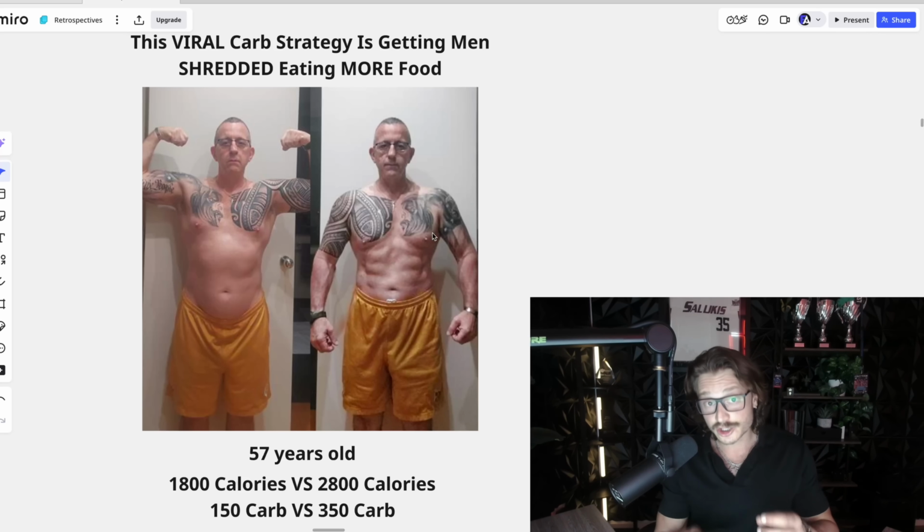But I want to actually show you a visible representation of how this works to a specific level, because the process that we use is predictable. When you know exactly how much protein, carbs, and fats you need to eat, you can manipulate the metabolism to burn more food without having to do more and eat less.